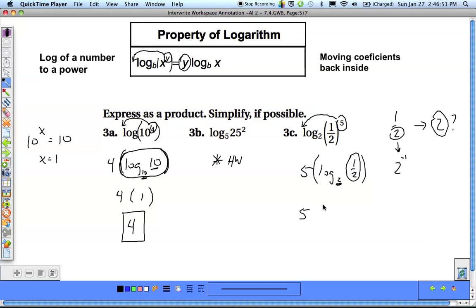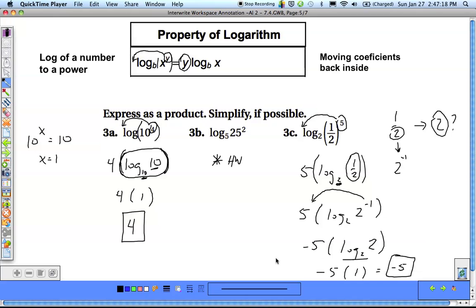So we can write this one to be log base 2 of 2 to the negative first, which has another exponent that we can move out in front. And when we put that exponent out in front of the one that we already put it with, since we're using multiplication, we can just multiply the negative 1 times the 5, and it becomes negative 5 times log base 2 of 2. And this, just like this one, is just equal to 1, so it's negative 5 times 1, which simplifies out to be negative 5.